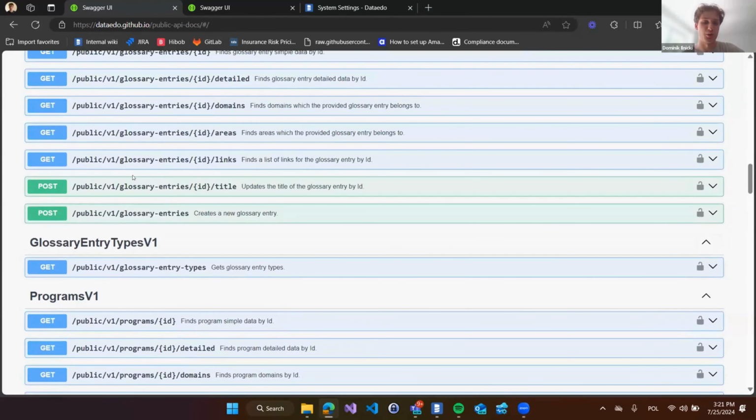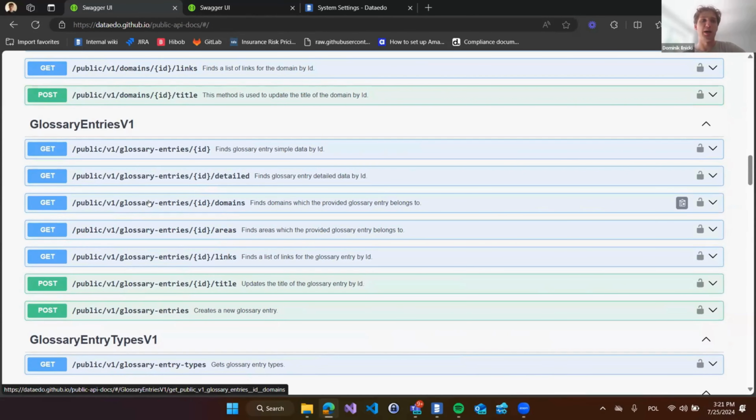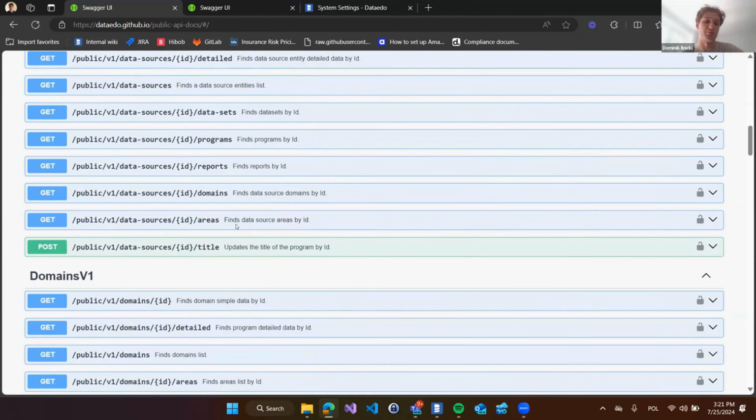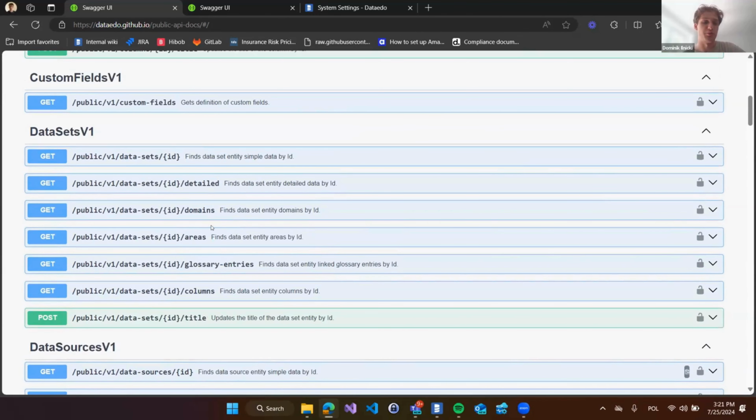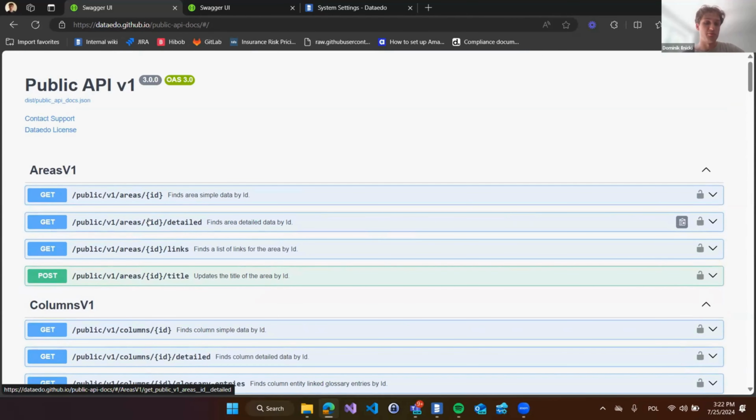I just encourage you to go to that documentation page, and if you have some need to integrate Dataedo with some external system, just check if this kind of endpoint that you need is available right now. As I said, we're trying to build it more and more. So if you have any feedback, what else we could add, what kind of endpoint you would like to have here to retrieve or to modify some information within Dataedo, we're obviously open to feedback here. Yeah, that's what I wanted to show you.